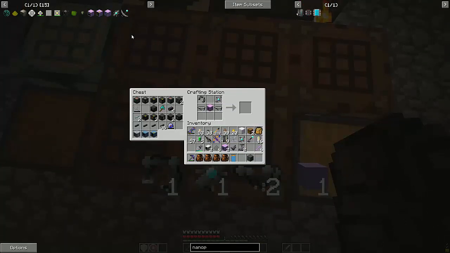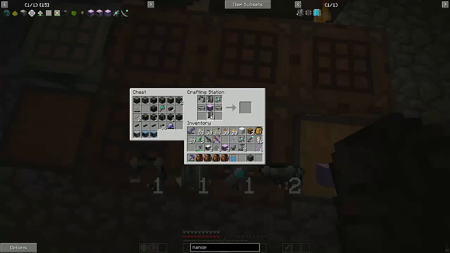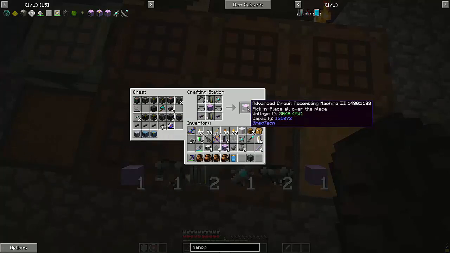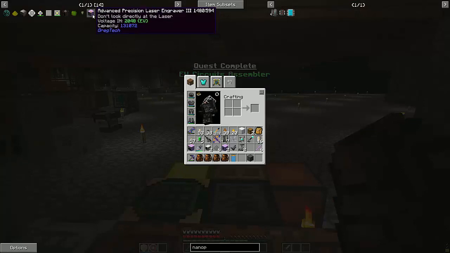And now those 2 need to be IV chips. So there's 1, 2, and then 1, 2. And that should be our advanced circuit assembling machine. Excellent. All right, that guy's done.